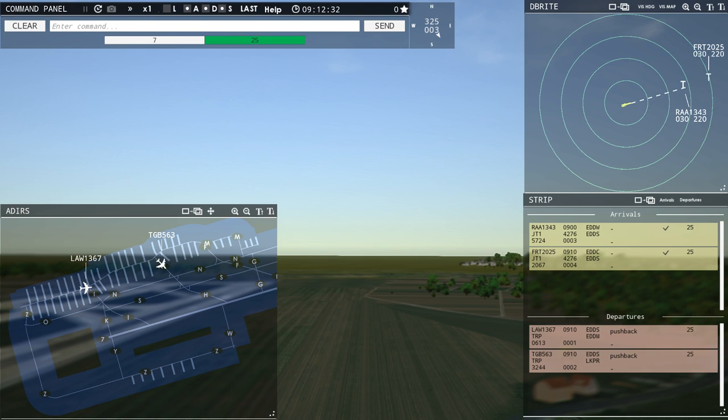Airfields. Okay, so it says airlines. Wait, is that what it says? Where is it? It says airplanes, texture packs. Next. Okay, says it's been installed.